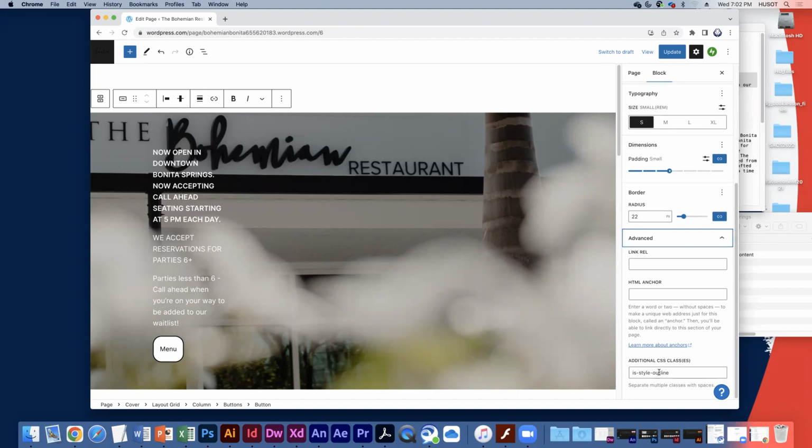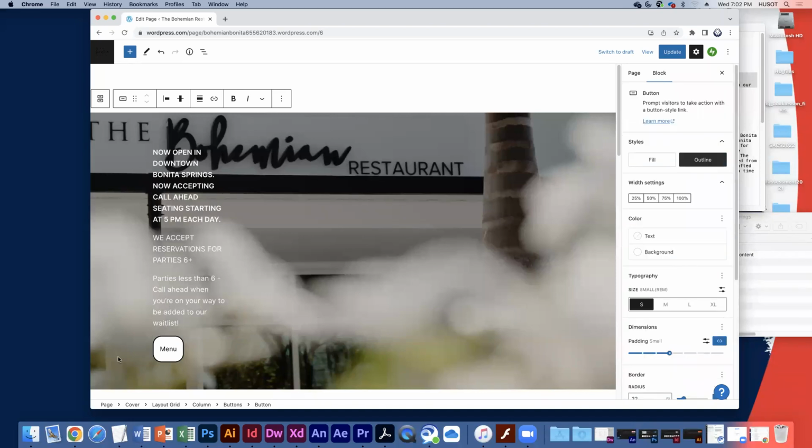It has its standard style sheet. We could put a number sign, remember hashtag, and we could HTML anchor this, which means point it to a certain location. Currently, let's type in the menu.